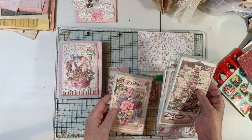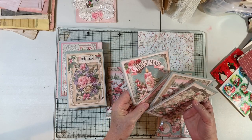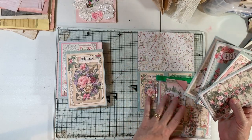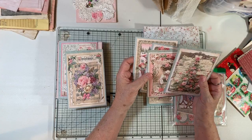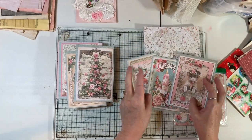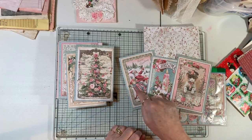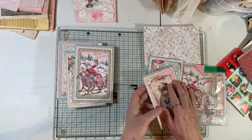So 1, 2, oh, I can only pick 2 more. Oh, they're so fun, aren't they? I love that one. I gotta do that one. Okay. Eeny, meeny, miny, mo. Catch a tiger by its toe. If it hollers, let it go. Eeny, meeny, miny, mo. Santa.